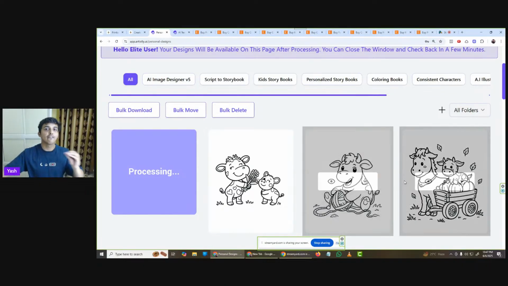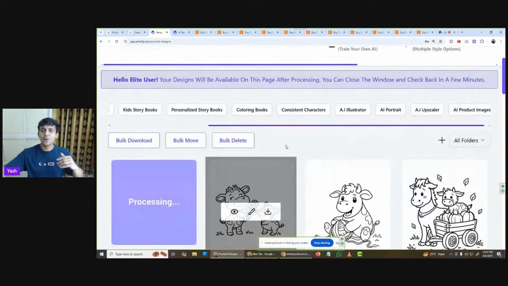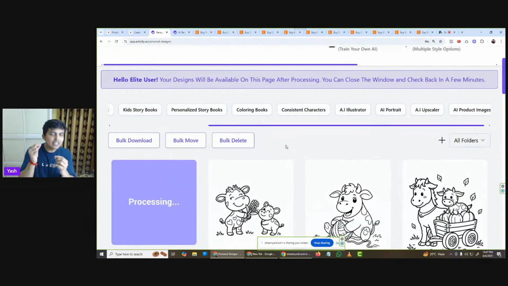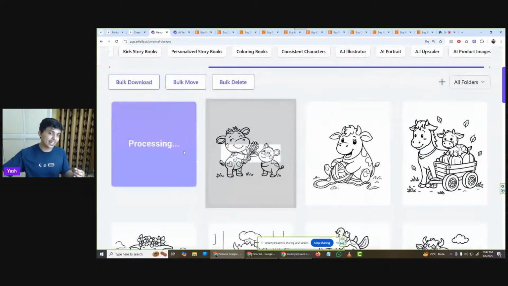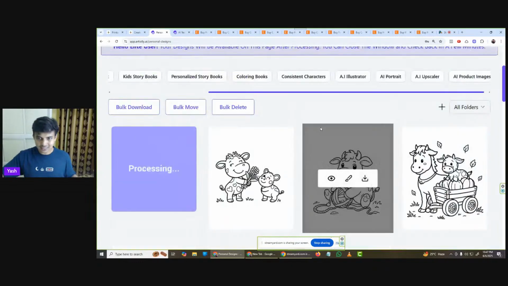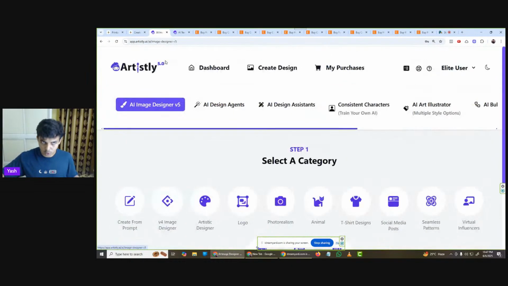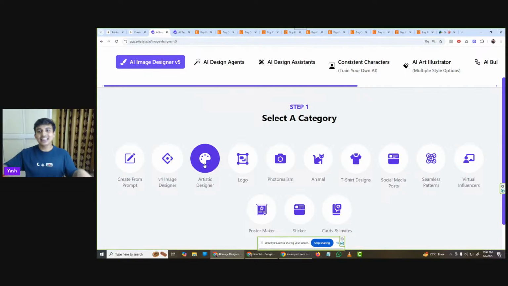This is not just the end of what the photo editor can do. Whatever you can think of, where you want to edit minute pieces in your designs, you could not do that anywhere else. You have to use some complicated design tools like Photoshop and all that. This solves it by just typing it. Okay, so while this is being generated, I also want to show you the artistic designer, and then I will show you how you can get into the finished version, what platform I use, how you can sell it, and all that. I just want to cover all the things that allow you to create these portraits.